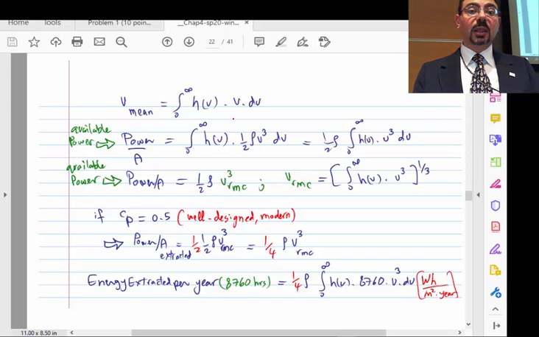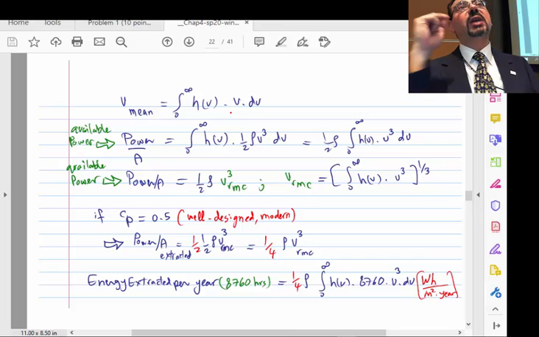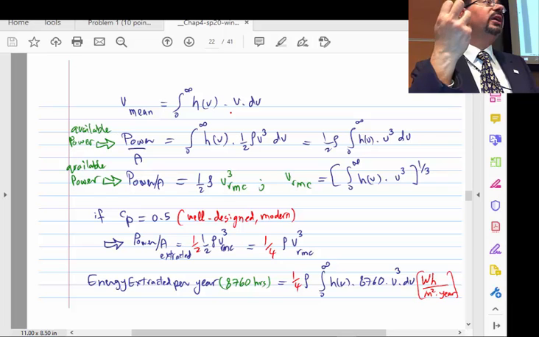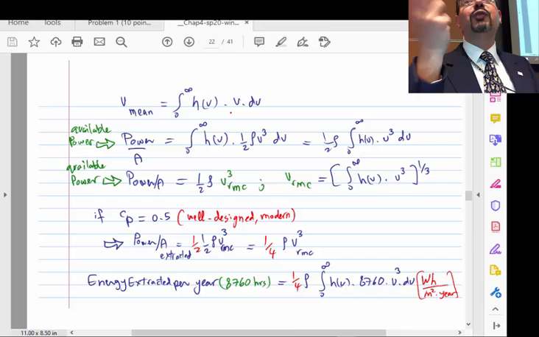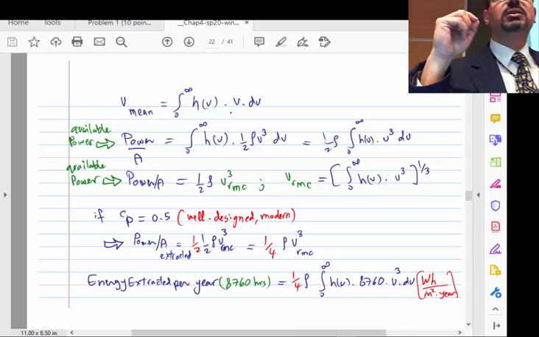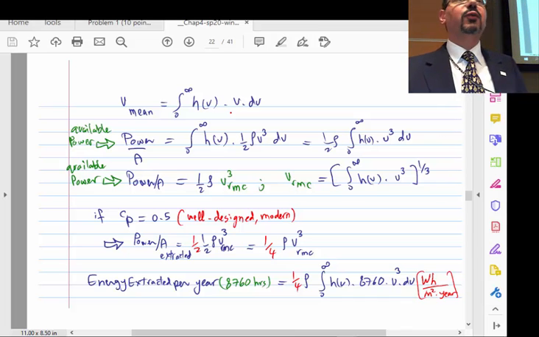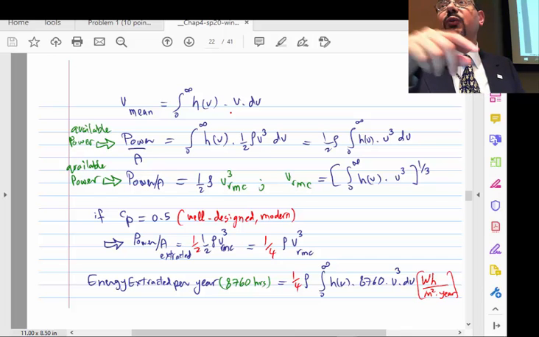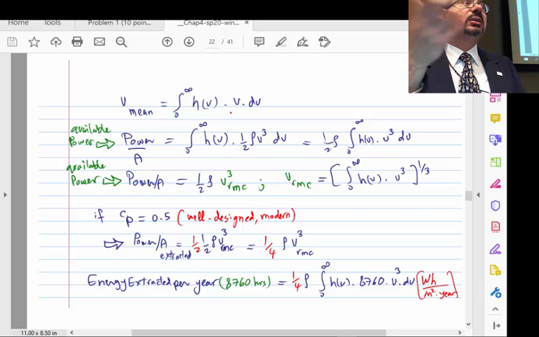Interesting. If I also want the average, do I care about the average of v or do I care about the average of v cube? I care about the average of v cube because the wind energy is not half rho A V, it's half rho A V cube. So I really care about V cube at that site to figure out whether that site is going to be good for my company and we will get our money back or not. Don't tell me your average velocity, tell me your average V cube.